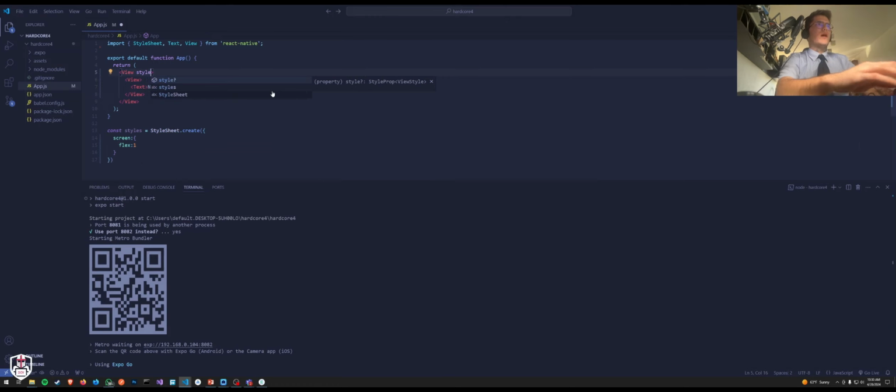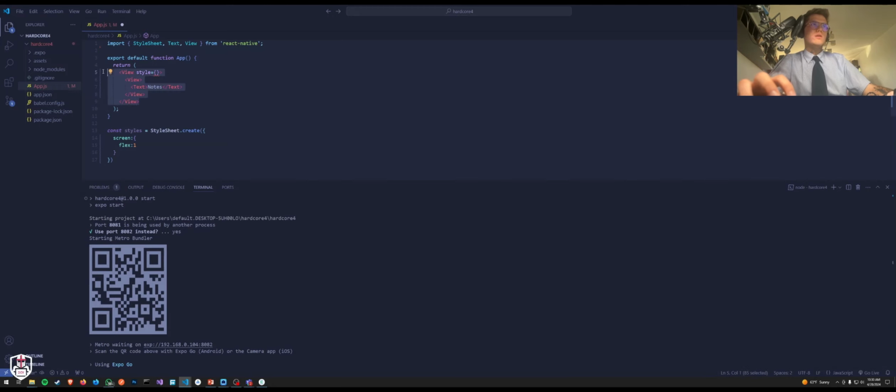We will write style equals, we open brackets. This is an attribute, and if you want to assign a JavaScript variable to it, we need to use brackets. Inside of JSX, which is the visual part of it, if we want to return JavaScript code, we need to put it inside of brackets. So now we will write styles.